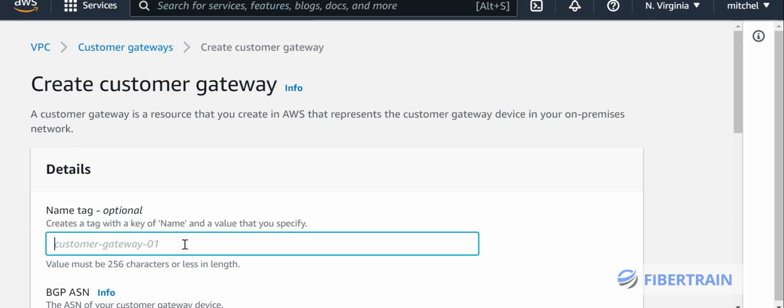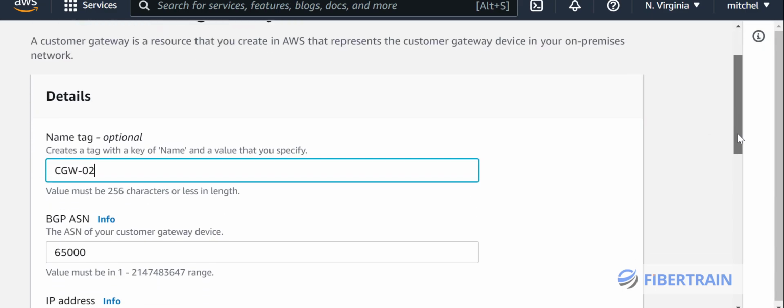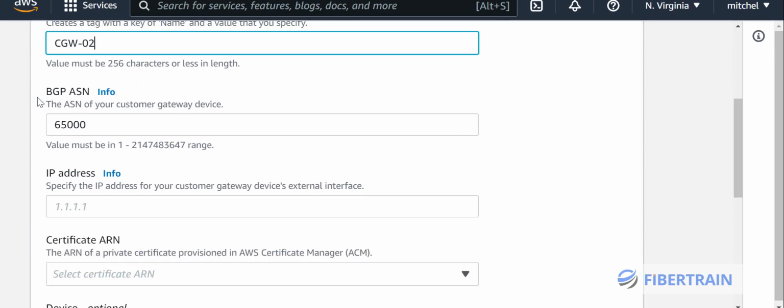In this case, I will name it Customer Gateway 02, CGW02, and scroll down, and here it's going to give us a default BGP ASN and a couple of ways of connecting your on-prem data center to AWS. You could do it using BGP, or you could also do it using static routes.